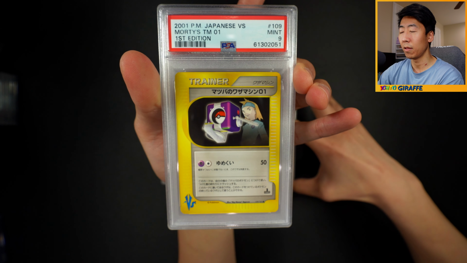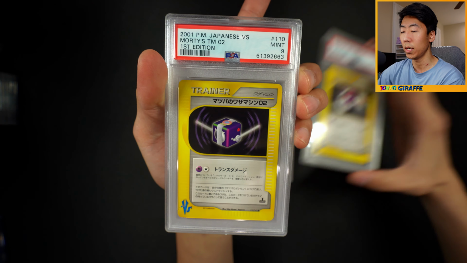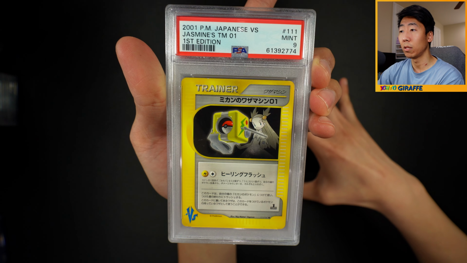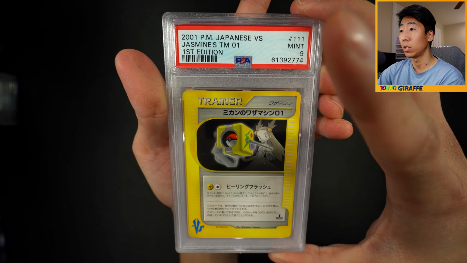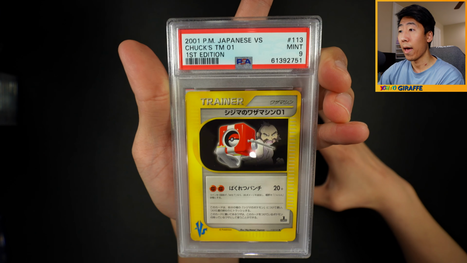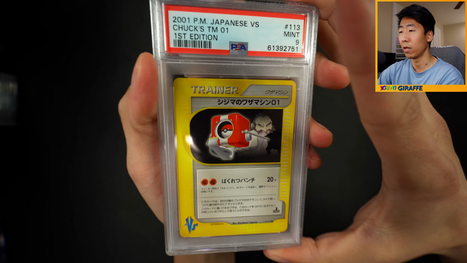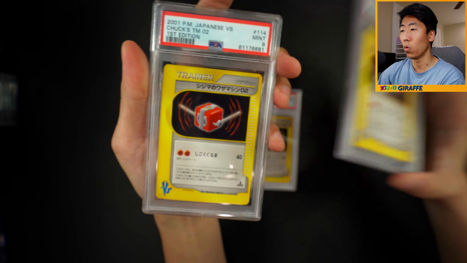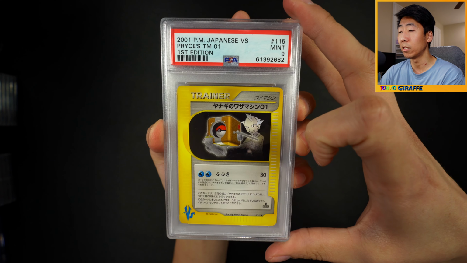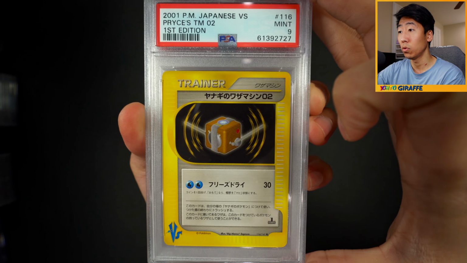And we have my man Morty with the ghost types. We have a purple cube or TM1, and also TM2 as well. And then behind it we have Jasmine, the steel gym leader, with her TM1 in yellow, TM2 in yellow as well. We have Chuck with the fighting gym. We have a, I guess, orange red, majority red, TM1, and also TM2.